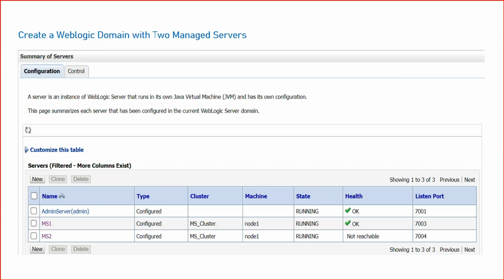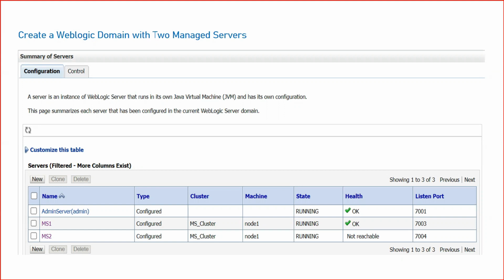So I'm assuming that you are already ready with a domain, and that WebLogic is already installed and you have created a domain where 2 managed servers are running. If you have not done that and need help, you can go to my channel, where you will see a lot of videos on how you can install WebLogic, create the domain, create the managed servers, and create the cluster.